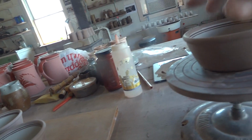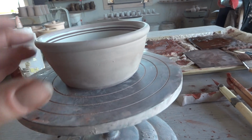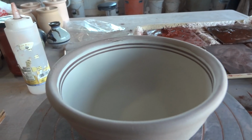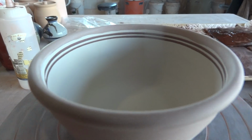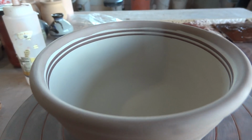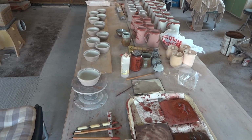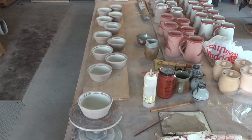Let's take another one here that I did earlier. Let me get it on the center. So you'll see here, if you look at the white, you'll see how it's not dead level, is it? But you see how straight the line is. See, and your eye is deceived by that. It sees the line. Just to show you. All right, just a couple more here to do.